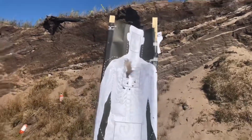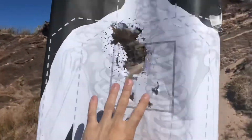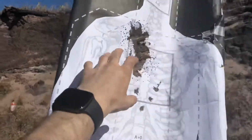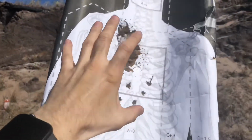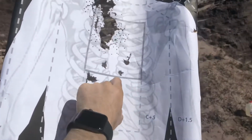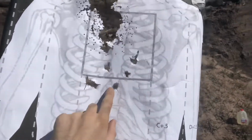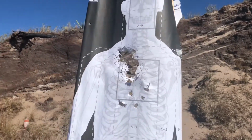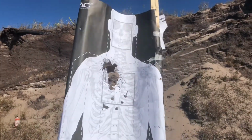You can see how windy it is, but you can see the pellets are pretty small, but altogether obviously left a pretty big hole, but that's pretty much the spread from about 7 yards away. These holes right here are from my 50 BMG. Check out that video if it hasn't launched already. So, yeah, that's the spread. Let's go to Slugs, see how they do.